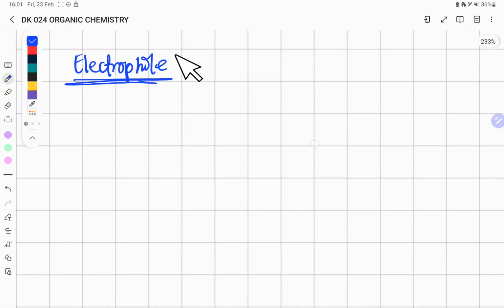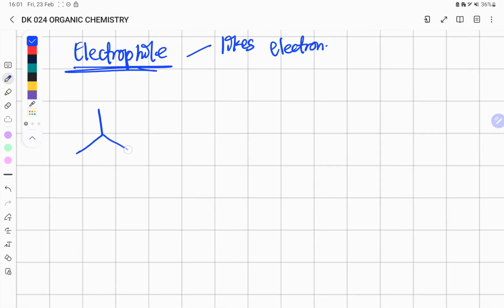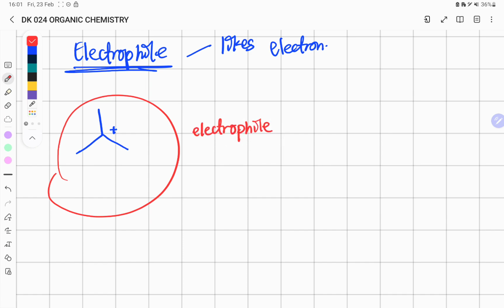So kalau electrophile likes elektron. Okay, so contoh pertama, let's say saya ambil tadi yang ini. Okay, so this whole thing is what we call as electrophile. Okay, now what is electrophilic center? This carbon is the, saya guna anak panah macam ni sikit untuk bezakan daripada anak panah biasa tu. Okay, this is electrophilic. I'll just use different color.